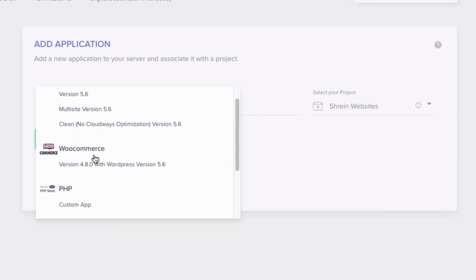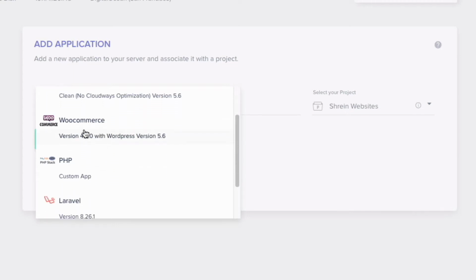Now down here, I'll use this quite frequently as well. I will install WordPress with WooCommerce onto my application. That's what I'm actually going to do for this example, is the install of the WooCommerce. But if you don't choose it here and you want to add WooCommerce later, you can. I am not aware of any specific optimizations that Cloudways offers with WooCommerce, so you're not missing out on anything, at least nothing substantial that I've discovered.